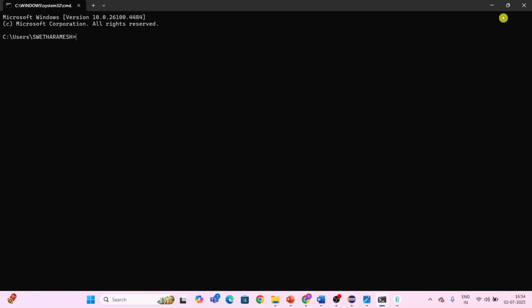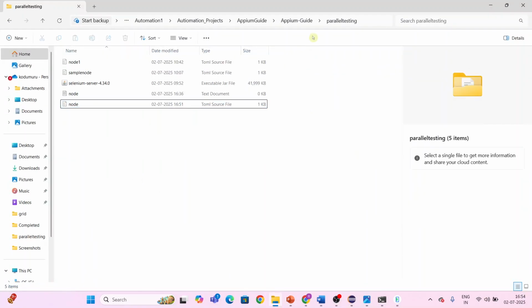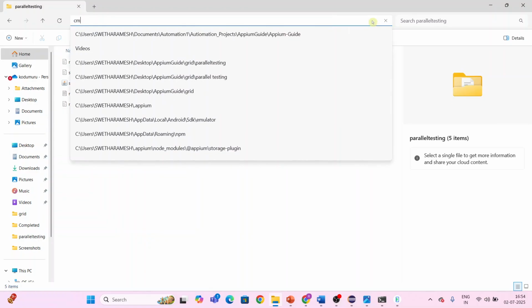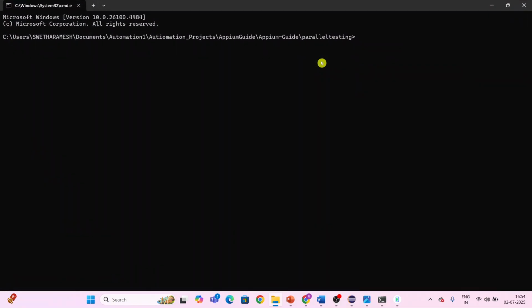Our jar file is under the appium-guide parallel testing folder. Click on this, open the command prompt, type cmd. Here I need to type java -jar and press tab.